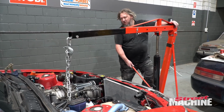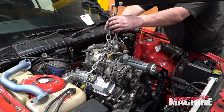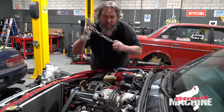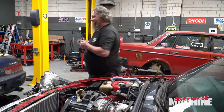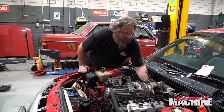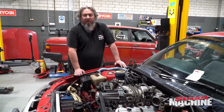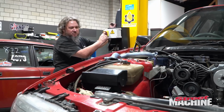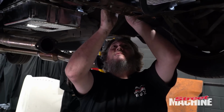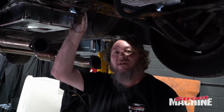I think we are in. Now we just have to hook everything up. Bolts are lined up. Let's get it in the air. There. Things are looking good.